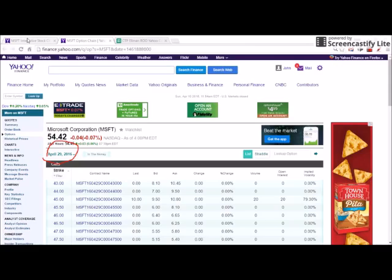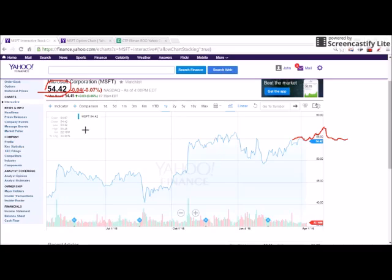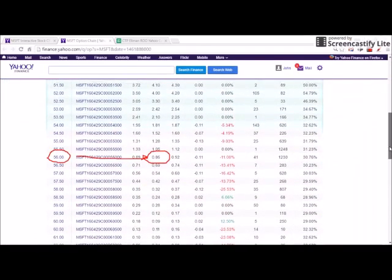Meaning, if you want to buy my shares, it's going to cost you $56 and you're going to pay me a premium. Mind you, I own the shares at 54. I'm going to rent my shares or sell my shares at 56 and get paid a rental fee for that, or what they call a premium. Now, as soon as I write this call, I am obligated to sell my shares to that person for $56. That person only has till April 29th to make a decision to buy my shares at $56. They're going to pay me 86 cents a share right now up front. That's my monthly income. I'm going to go ahead and write that contract, 10 contracts. Remember, options are sold in 100 shares per contract, so that's 10 contracts. I'm going to get paid $860 to rent my shares.